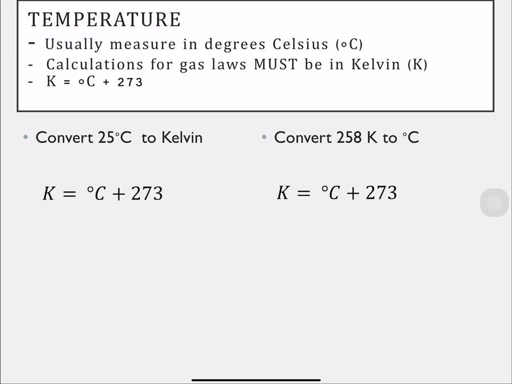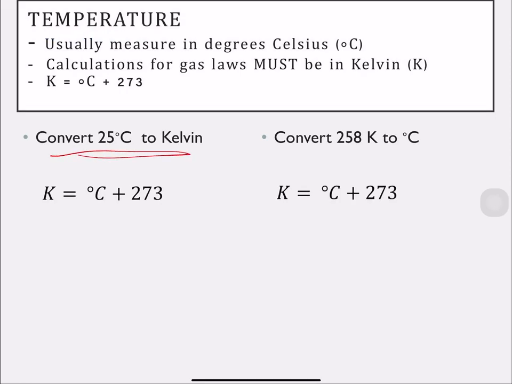Now, there are different ways of measuring temperature. We measure them in degrees Fahrenheit here in the United States. The rest of the world measures everything in degrees Celsius, but the scientific unit of measurement is Kelvin. So we need to use Kelvin. Even if a problem gives all the numbers in Celsius, you have to convert it to Kelvin when you're doing the gas laws. So it's pretty simple. You can see that equation there, that Kelvin. Notice it's not degree Kelvin, it's just Kelvin. Kelvin equals degrees Celsius plus 273.